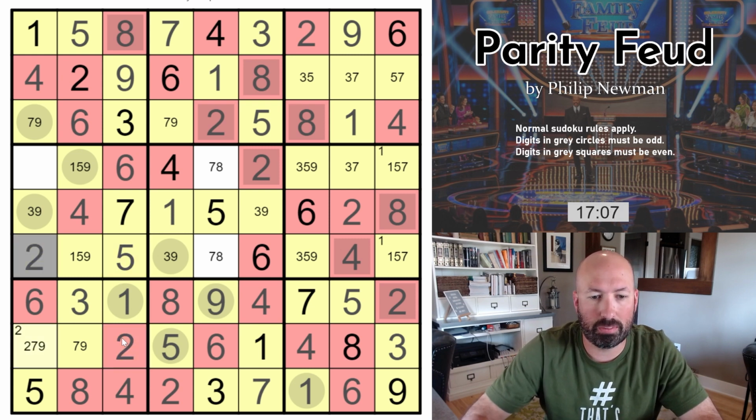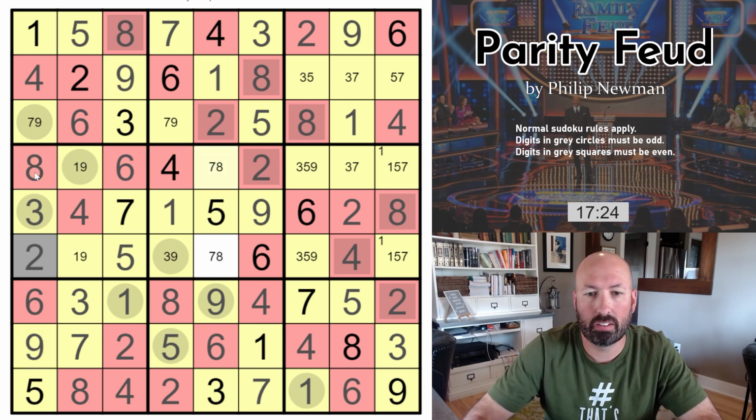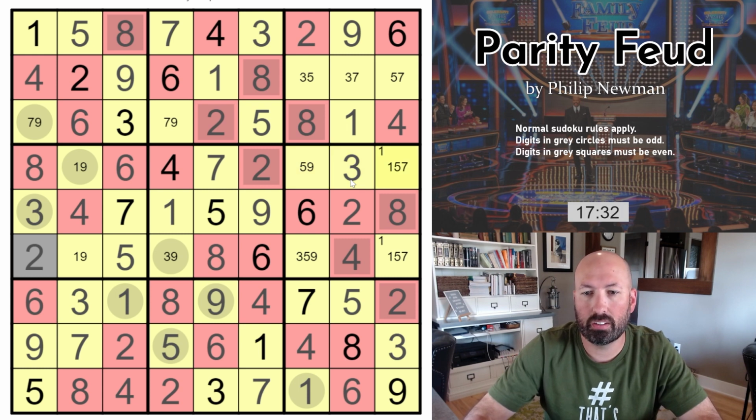Always does me in. That's a 7, 9 pair. That makes this a 3. This is a 9. These are not 5s. That's a 1, 9 pair, 7, 9. This has to be the 8, which makes this a 7. This one is an 8. That 7 sees the 3 there, and the 7.